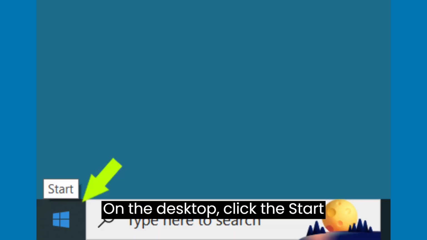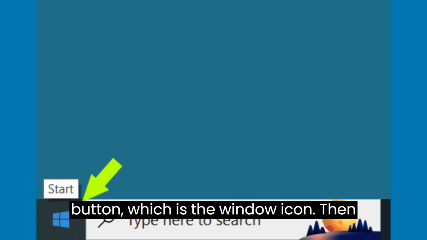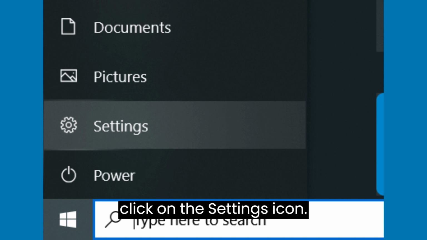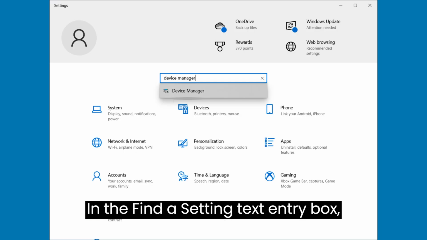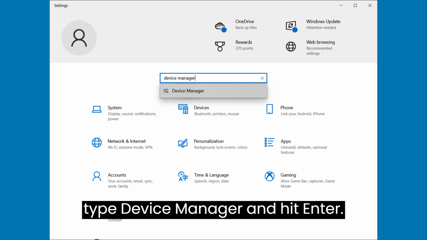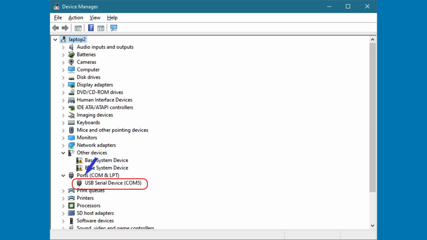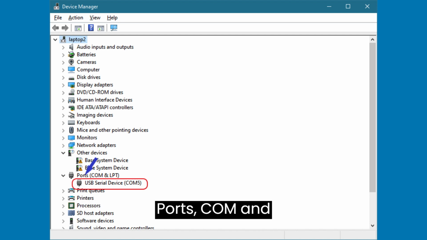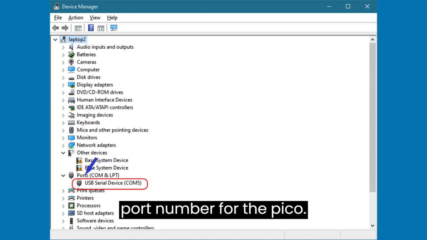On the desktop, click the Start button, which is the window icon, then click on the Settings icon. In the Find a Setting text entry box, type Device Manager and hit Enter. In Device Manager, click to expand ports, COM and LPT, and note the COM port number for the Pico.